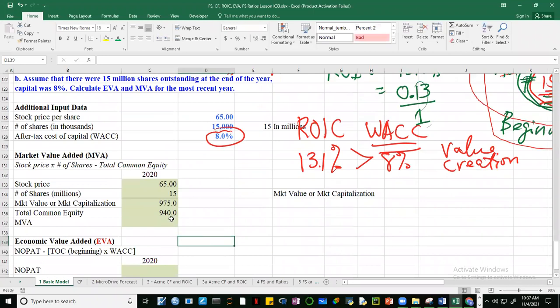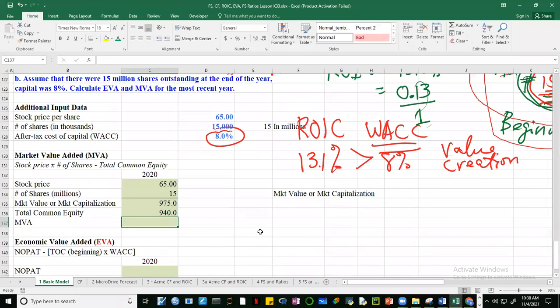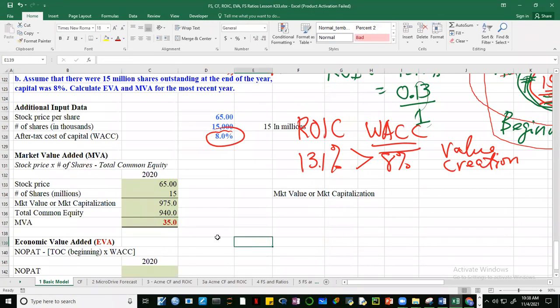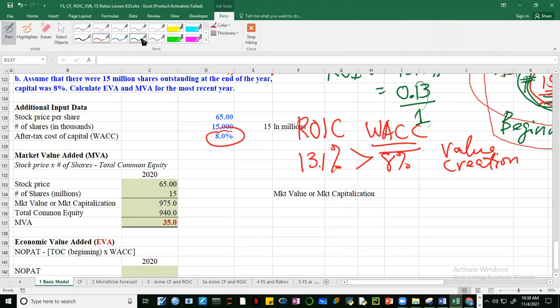Okay. So we can now compare the market capitalization and the book value. Ang difference yan, guys, will be your this minus this. That is your market value added. Okay? So what's value created for the shareholders? Ano decision rule natin dyan? Ang decision rule natin dyan, guys, is if the MVA, market value added, is greater than 0, then you have value creation.